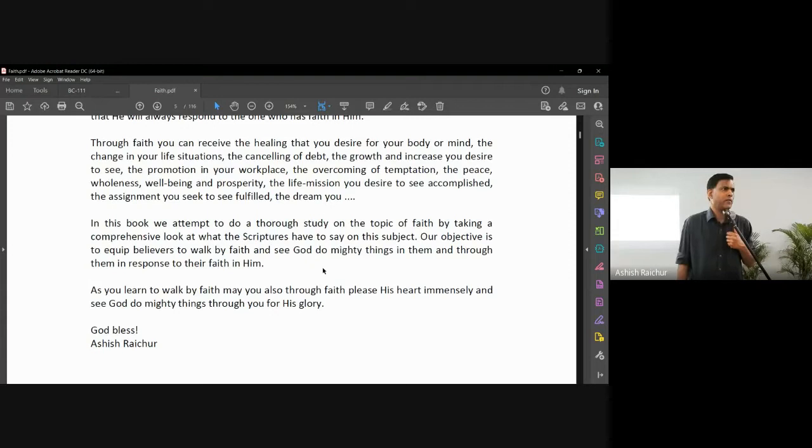Small things. I remember when I was in college, a long time ago, in engineering college, in my third year. God led me, and I'll share some stories with you as we go along. God prompted me to start a small Bible study with my college friends, to get them together for a fellowship evening, every Saturday evening. This was in January 1989. Now, some of you were not born. But I was in third year college, January 1989.